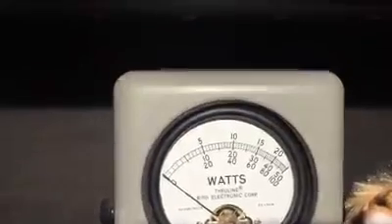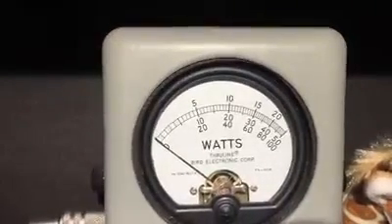So obviously when you take and you have a potentiometer, things slow down a little bit, because I actually built this box and I made it do 600 watts without the potentiometer. But the potentiometer slows things down, but that gives you the capability to turn the amplifier up and down. So, 1,000 watts RMS once again.